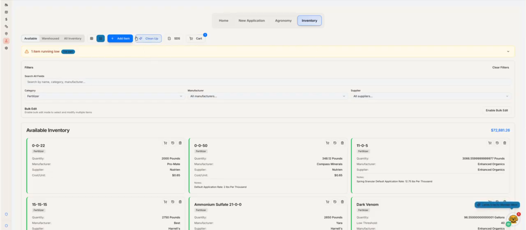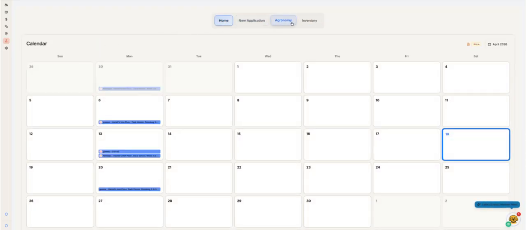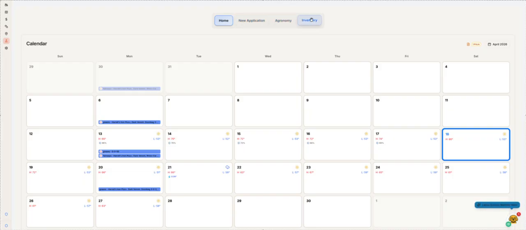It'll send a purchase order right over, and then we can track the purchase orders coming in. But I'm not going to get into all of that because that's more on the purchasing side, budgeting side of the thing that will automatically end up in your budget section. So that's pretty much it. We got the home page. This is where you build the application. This is where you see the history, and this is where you see the inventory.